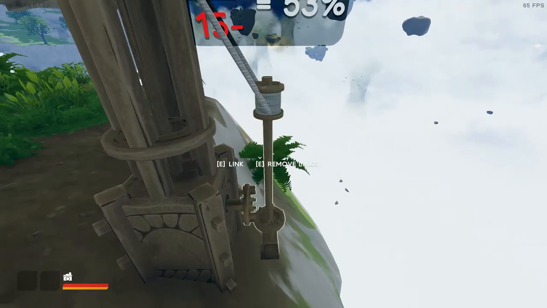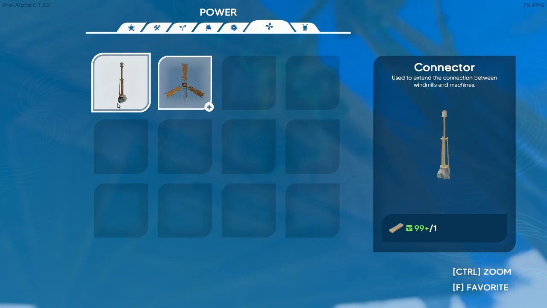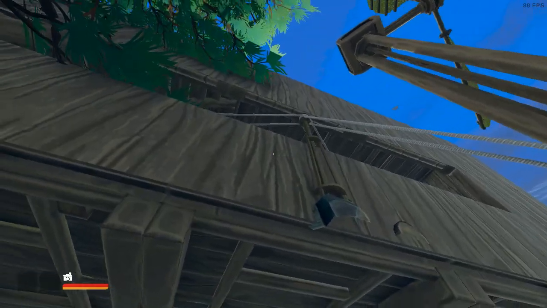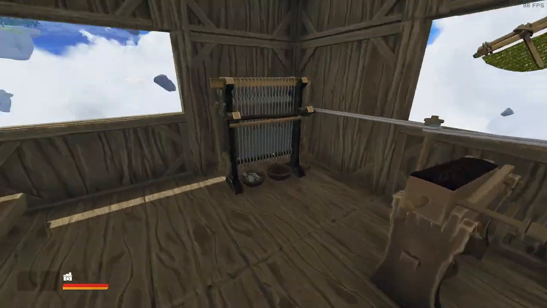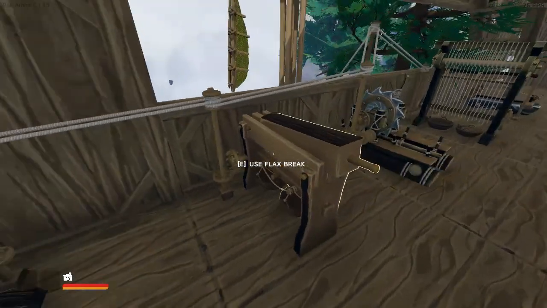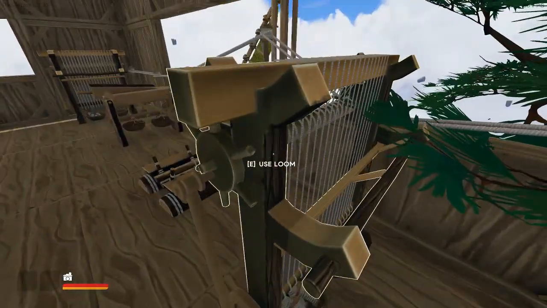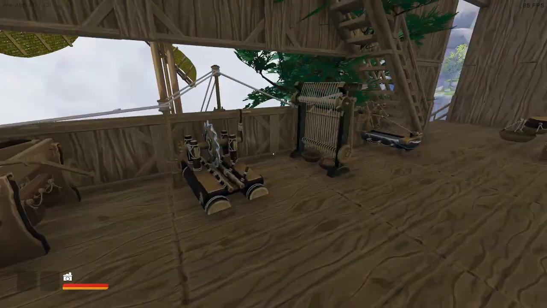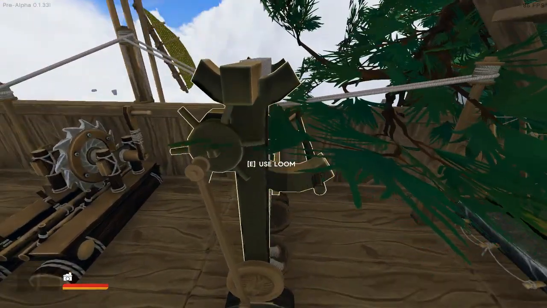And then of course you link your thing to the other thing you can build, this connector, and that goes to all your machinery, which is what I've built up here. So we've got the loom, flax breaker, sawmill. Why do I have two looms? This isn't supposed to be here. No.